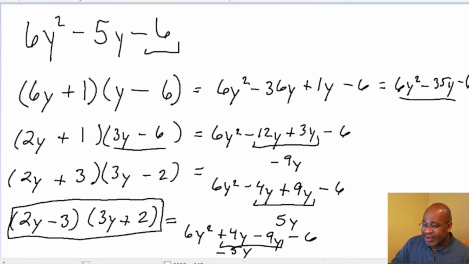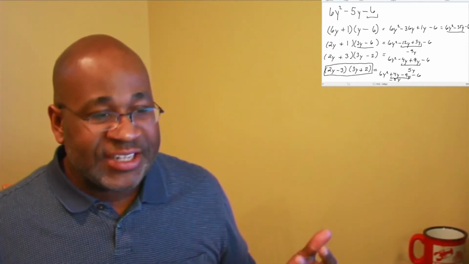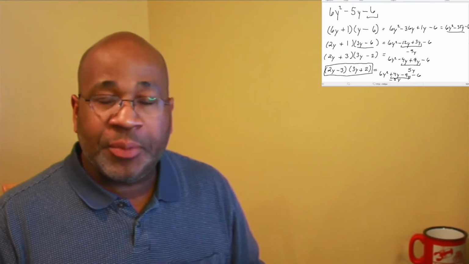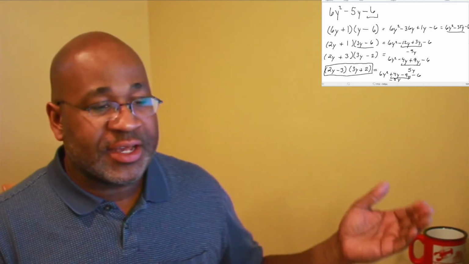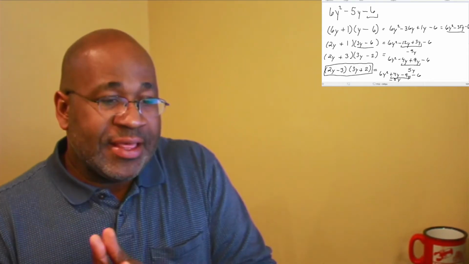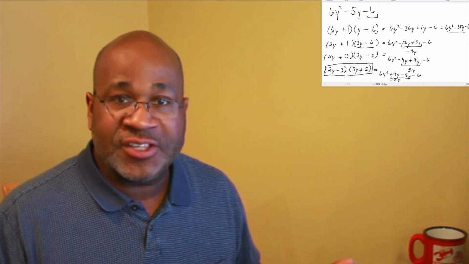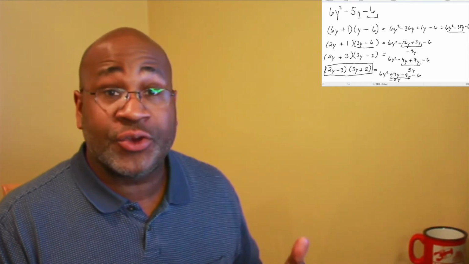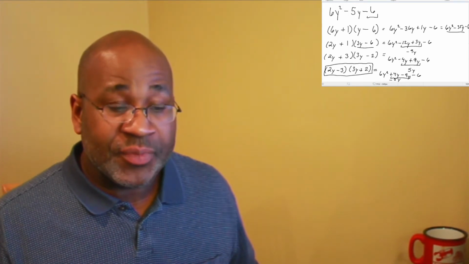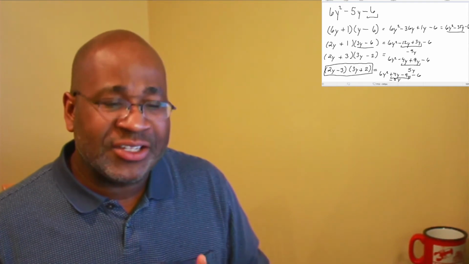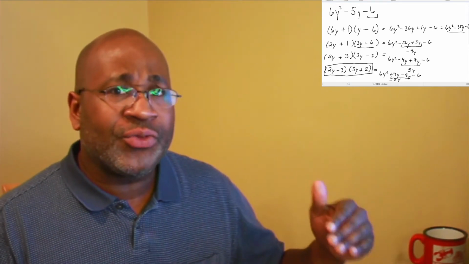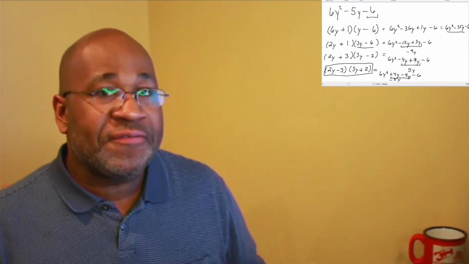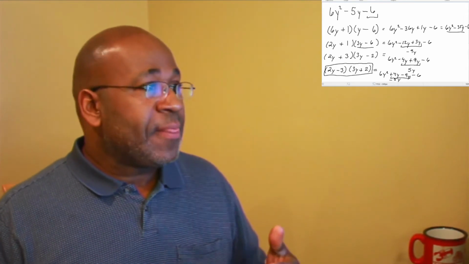One thing that we can see here is that the guess and check method, in the first case, we were able to get it correct in the first couple of tries. The second problem here, it took us 3 or 4 tries to get the correct answer. This kind of gets into some of the pros and cons of this particular method. One benefit is that it can be really quick if you happen to guess the answer correctly in the first couple of tries. However, the downside, it can be challenging if it requires you to go through a few tries before you get the correct answer. And this can happen if your coefficients or your constant terms have many factors.